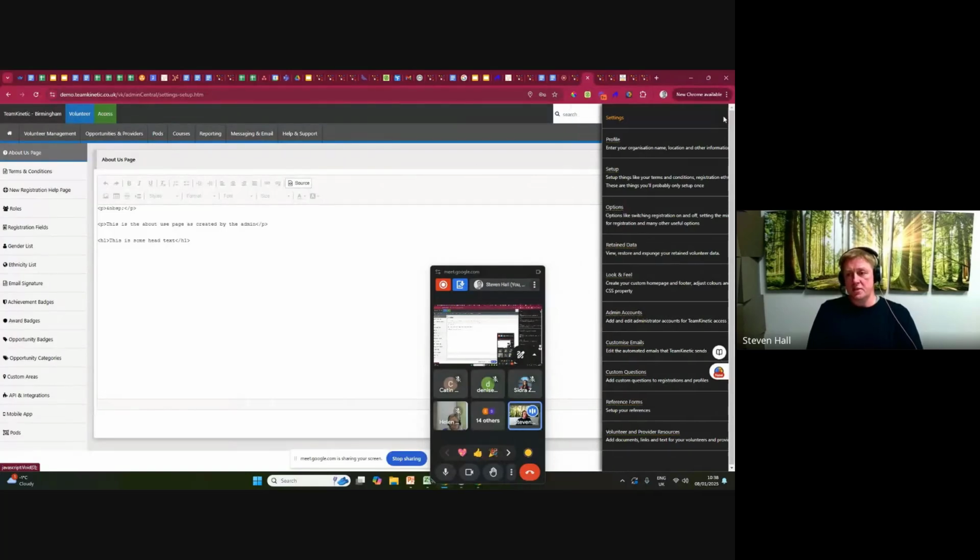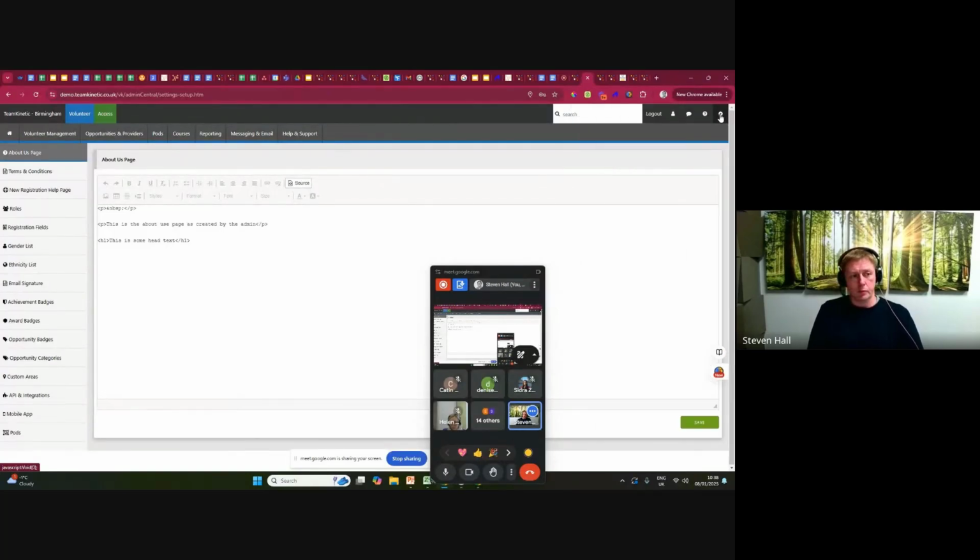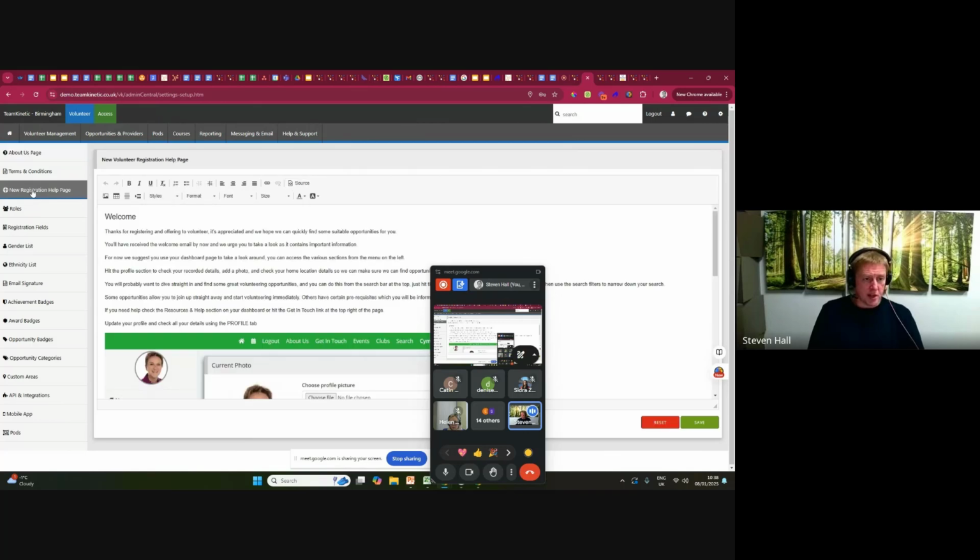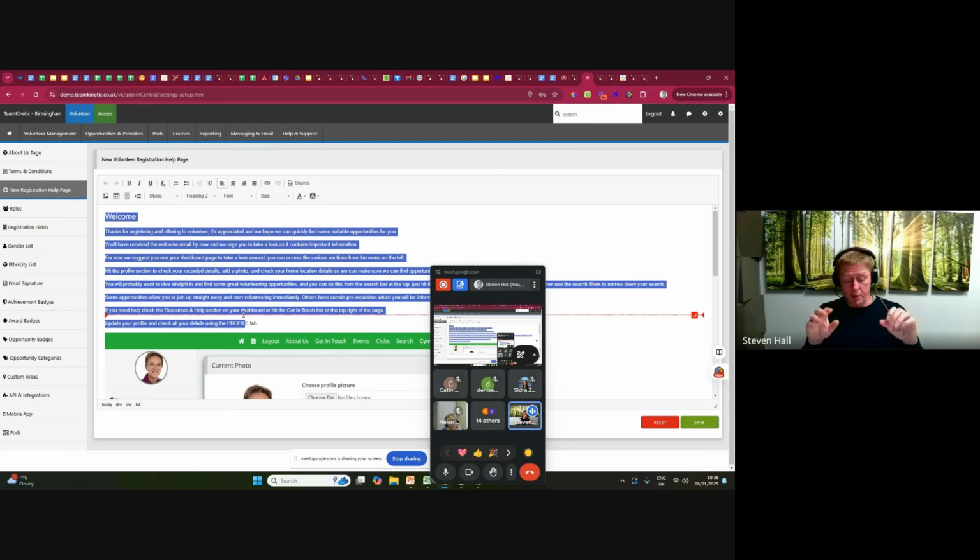Okay, so it's essentially, find it here, new registration help page. It's whatever we type into here. So they register, they put in information, they click on the register button, then a window appears. It's called the new registration help page. And that window is basically to tell them fundamentally this is what happens next, or give them some critical information that will be going through the volunteer's mind at that point in time. And it usually is, well, what happens next? That's usually the question going on in their heads.